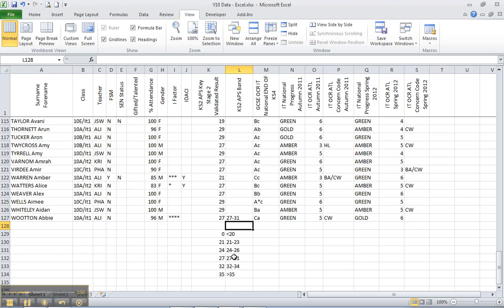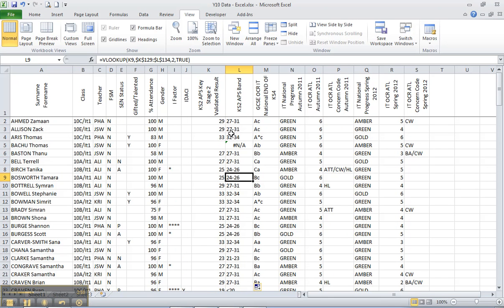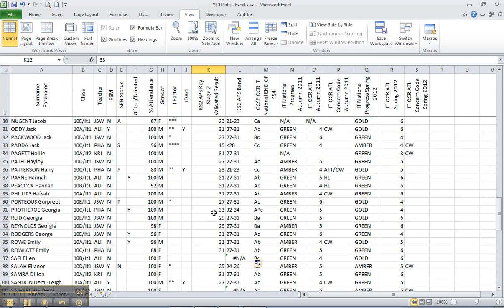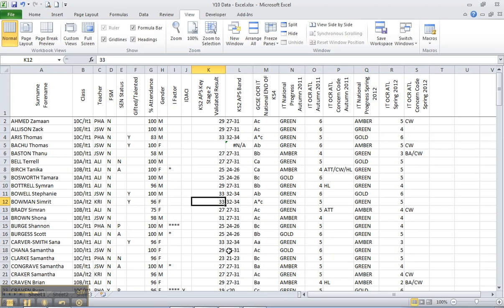Okay, now all I need to do is click in this bottom corner just here. I'm going to drag my formula up when I've got this black cross, all the way to the top. And you can see that the students now, if I just pick a couple at random, the student with 33 is in the 32 to 34. And if I look at 31, yeah, that's right, they all seem to be in the right place. So I've used my VLOOKUP table to be able to allocate groups to the students.